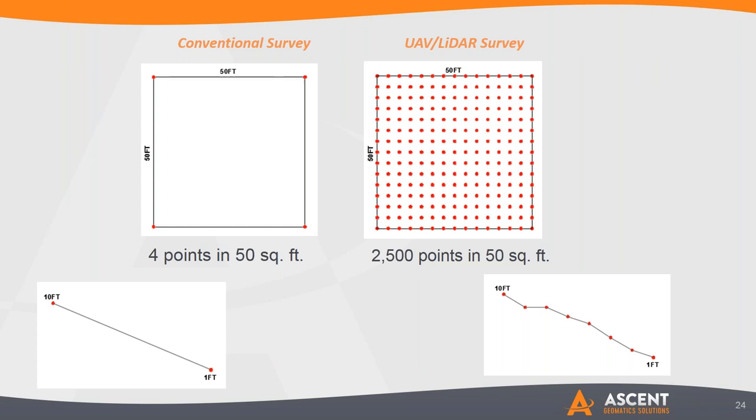Yeah, and you take out the guessing game of what's out there, right? You know, it's not straight lines. We all know it's not just straight lines out there. There are going to be those undulations. So knowing exactly what's there, but it doesn't take any more time. In fact, it probably takes less field time to gather that amount of information now than somebody walking around with a GPS data core, right?